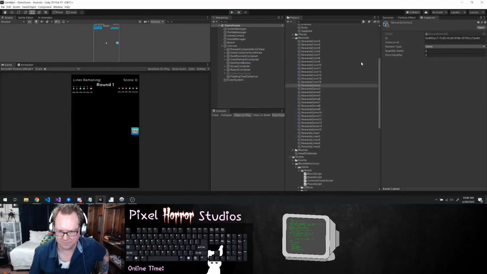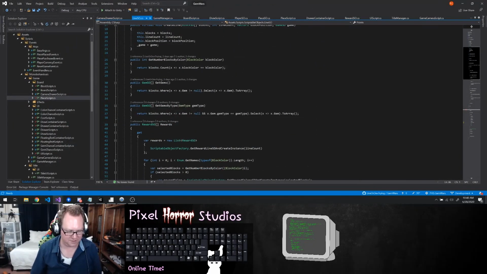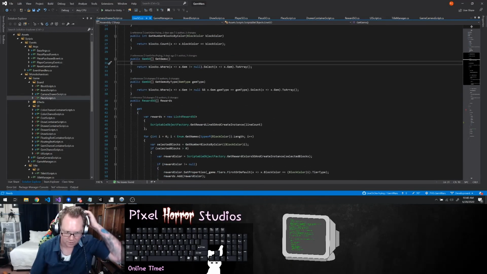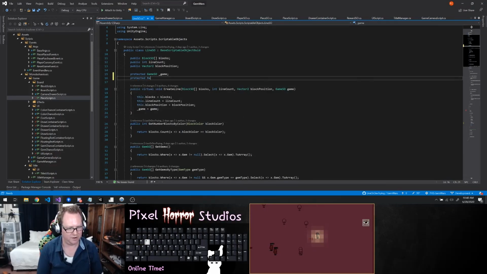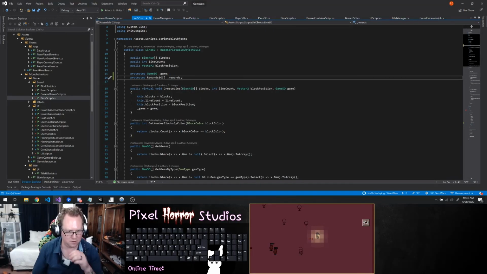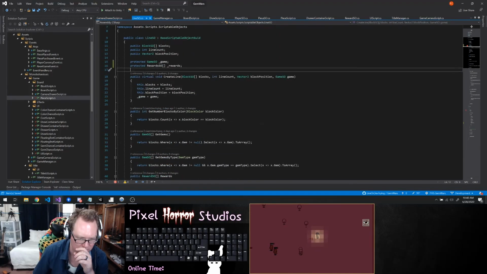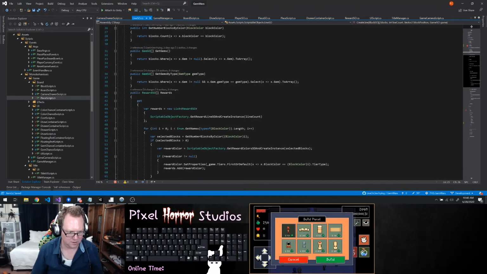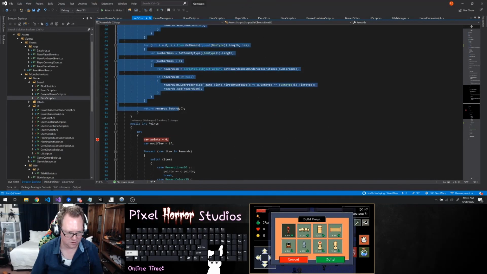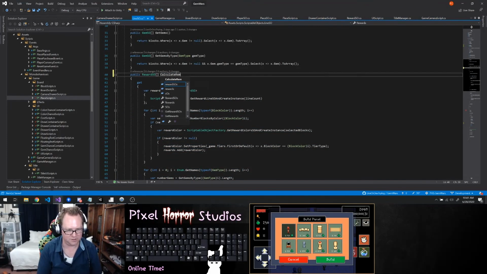Let's fix them. Back over in the code base, I'm going to change some stuff in here with the way this is done. I want rewards to be calculated. Like that. And now we're going to change this to be called calculate rewards.